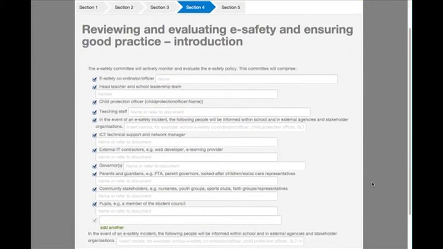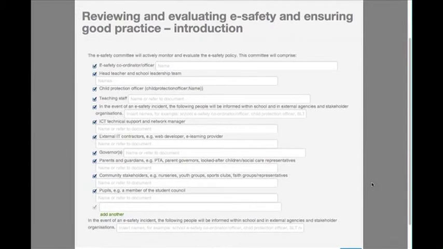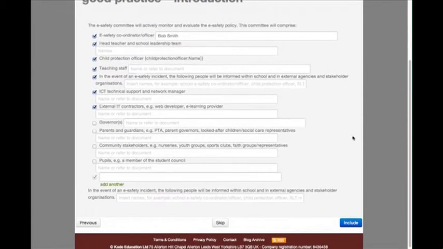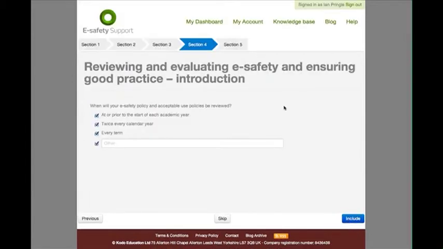Now here we have a screen. There are a number of these throughout the wizard which allow you to enter some specific information about your school, such as the eSafety coordinator, which in the case of my school is Bob. So I shall enter his name here, and we can likewise enter all the relevant details on this screen, including the list of governors, PTA, if that is relevant. Again, if we don't want to include some of these, we just uncheck them and those bits won't be included within our finished document. So I'm going to include those sections and move on to the next screen.